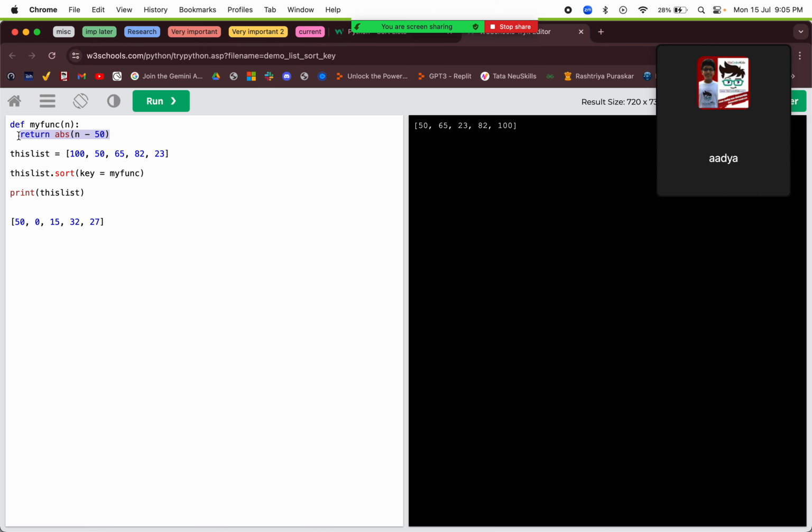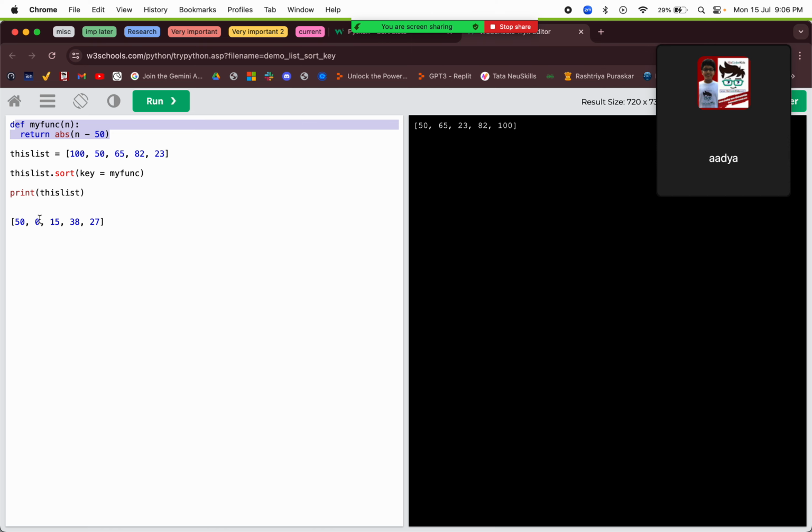So for this function, for each item, for 100 it will return 50, for 50 it will return 0, for 65 it will return 15, for 82 it will return, not 32, is it 38? Yeah, 38. Yes, you are subtracting each number from 50. So this is what is being returned from my function.